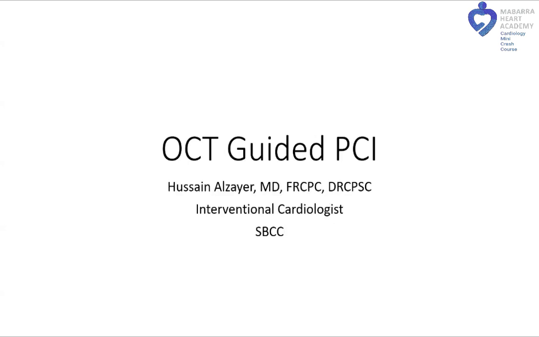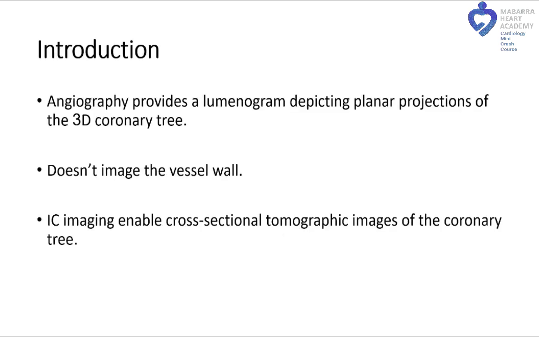My talk today will be about OCT-guided PCI. So why do we need to use OCT? Angiography alone provides a luminogram depicting planar projections of a 3D coronary tree. So it's basically a 2D projection rather than a 3D. The angiogram does not image the vessel wall. Intracoronary imaging, whether IVUS or OCT, enables cross-sectional tomographic images of the coronary tree.